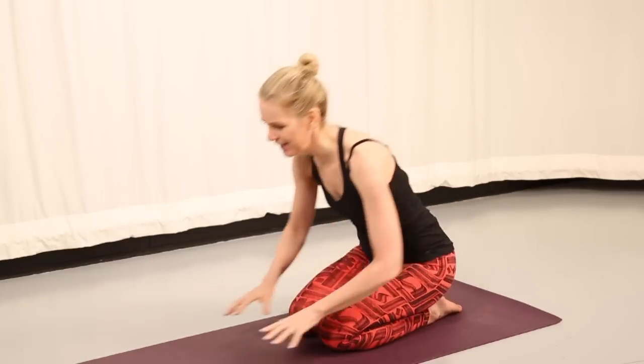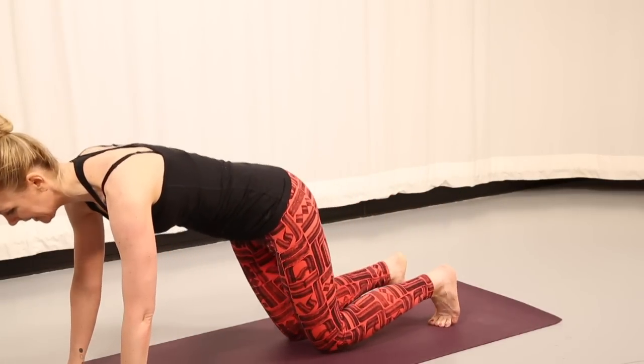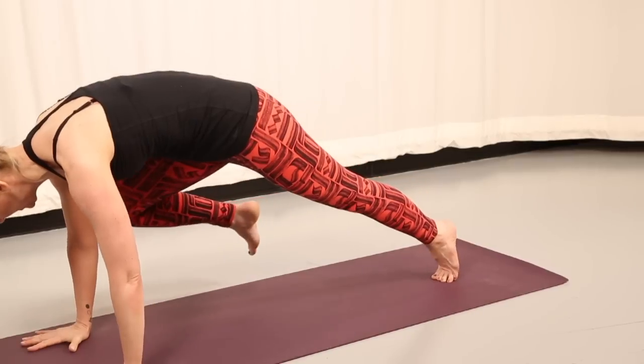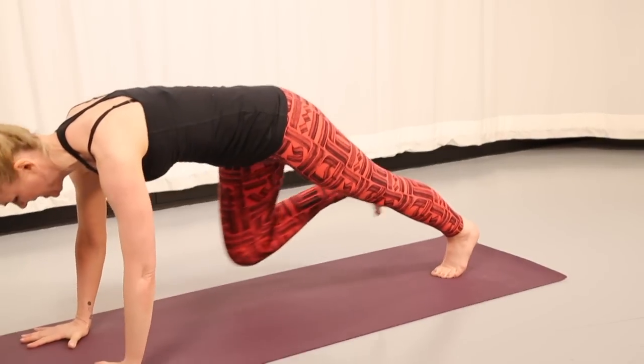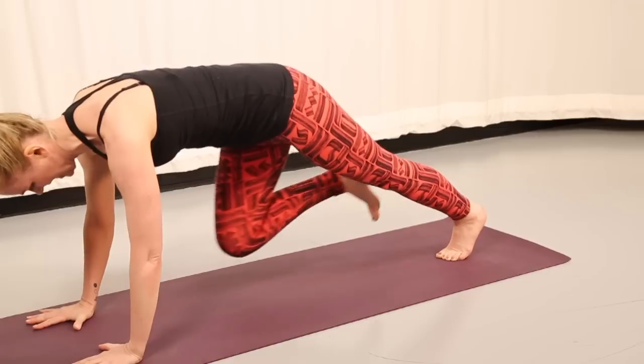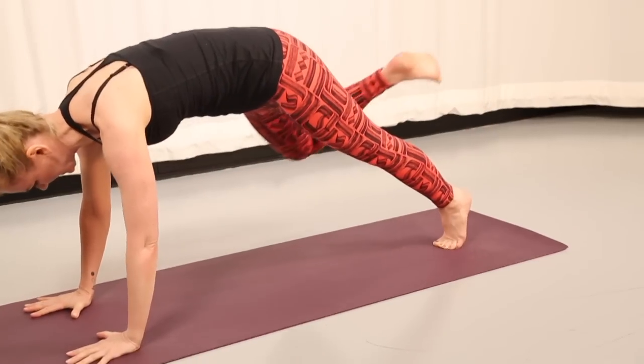Okay, come forward into a plank. Hold it here. And then exhale. Draw the knee to the right elbow. And extend. Draw it to the left. And extend. Exhale.